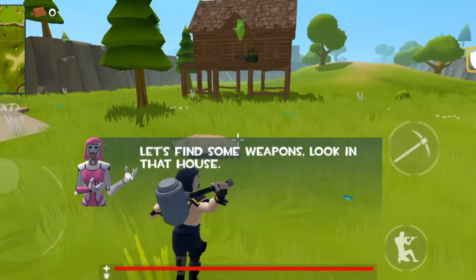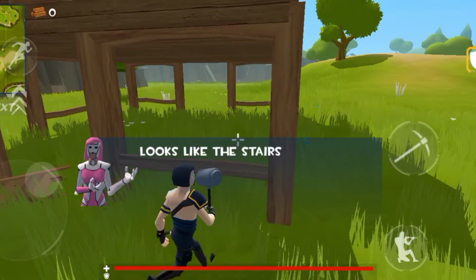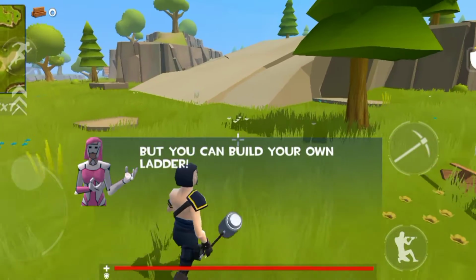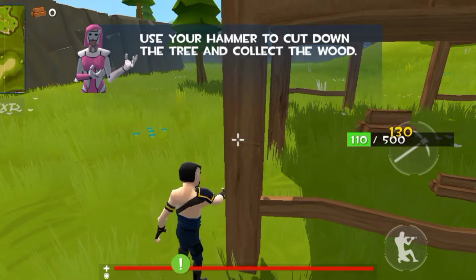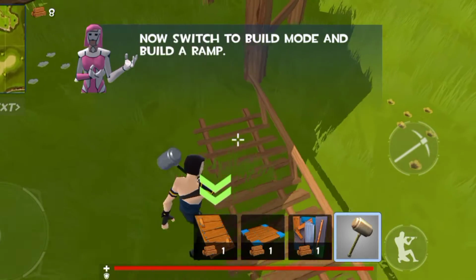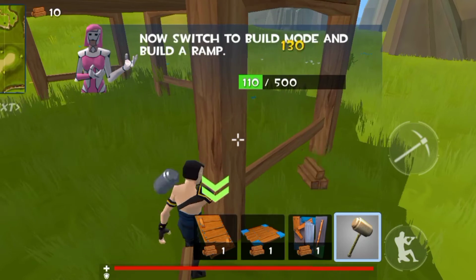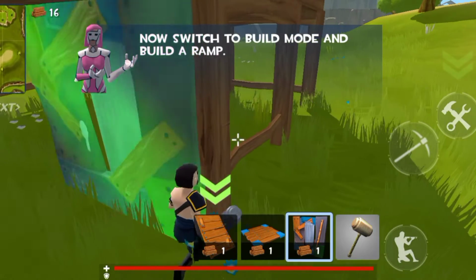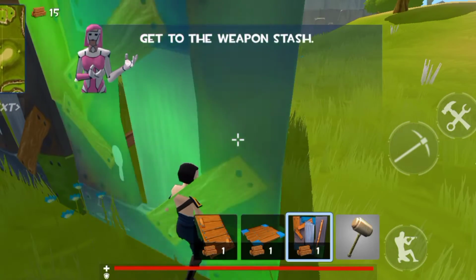Let's find some weapons. Look in that house. Looks like the stairs is broken. But you can build your own ladder. Use your hammer to cut down the tree and collect the wood. Now switch to build mode and build a ramp. Get to the weapon stash.